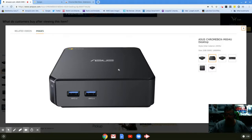And it had a broken audio jack, and he couldn't get the software to work. So I just did a fresh install of Chrome on it, and everything works fantastic except for that audio port. So you can see here it's got two USB 3 jacks on the front.